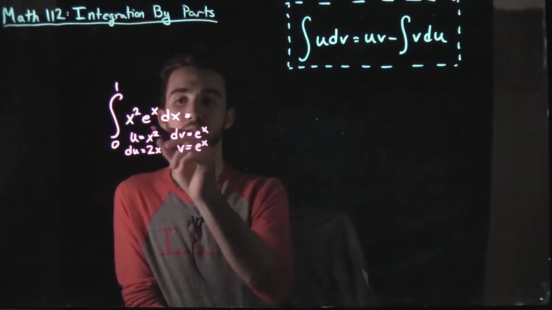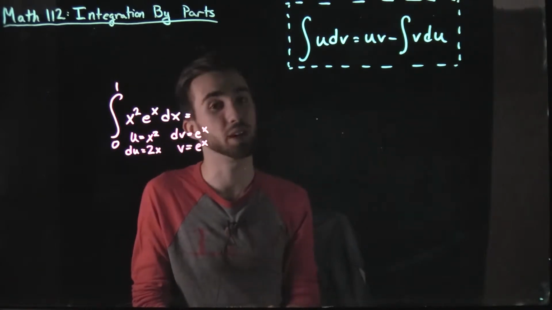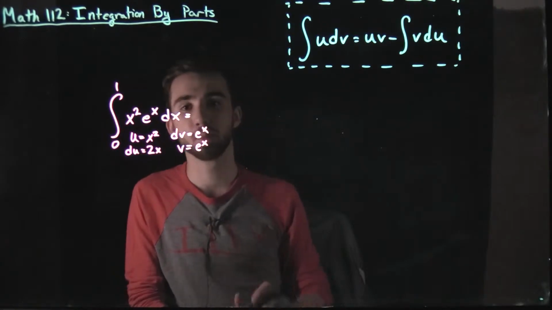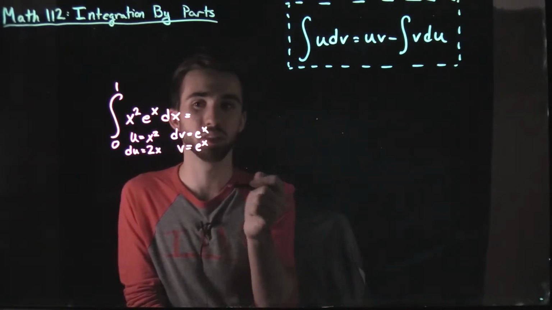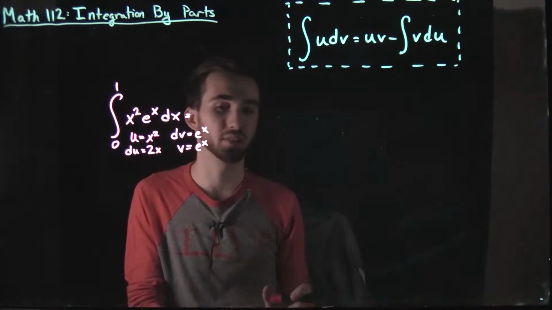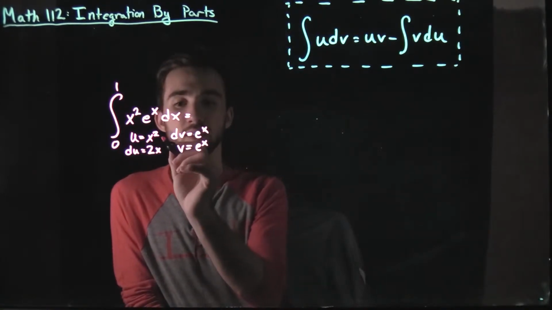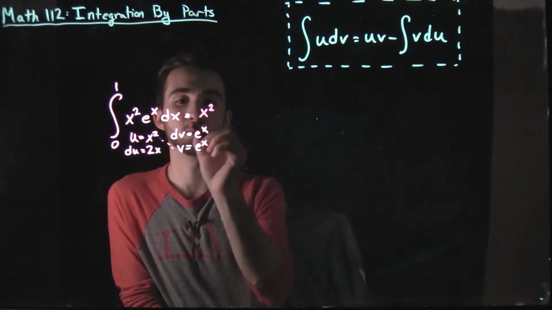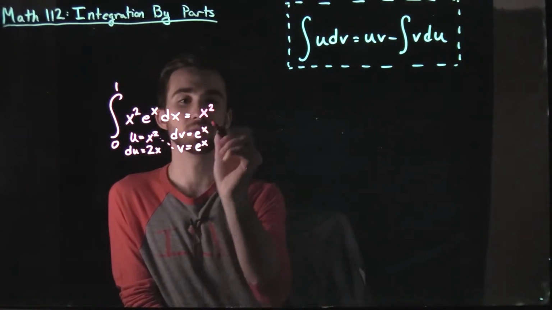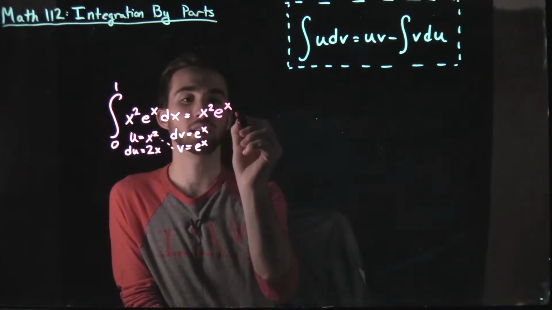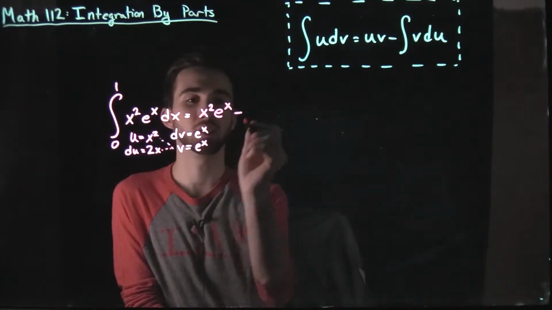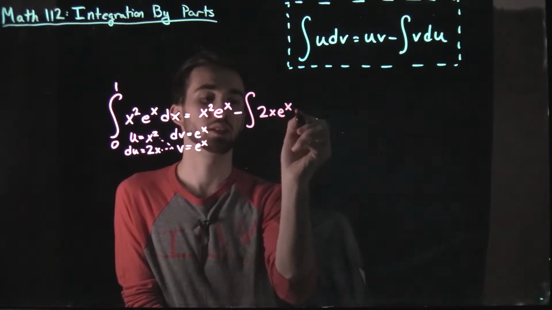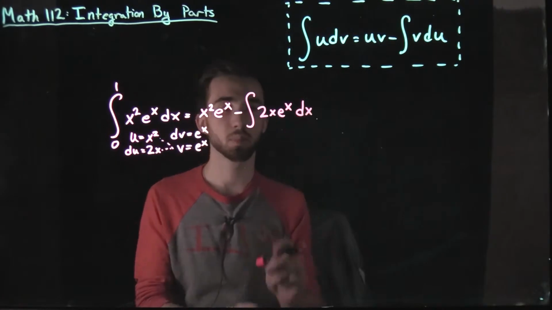So I'm going to notate this a little bit differently, because when I do integration by parts with definite integrals, I like to save it all till the end. But sometimes you'll see people do the definite integral parts at the very beginning, but I do not like to do that, so I'm just going to do the integration out first. So we end up with u times v, x squared e to the x minus du times v, which is 2x e to the x dx.